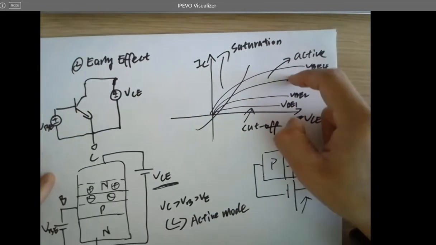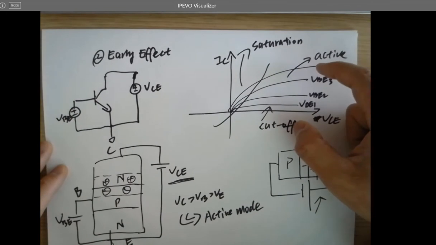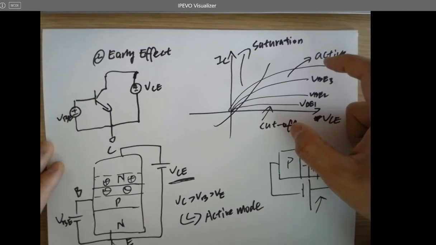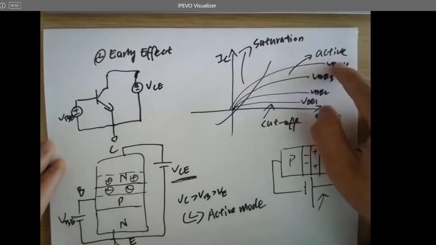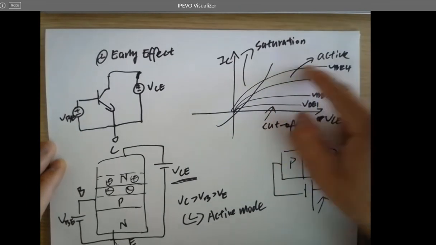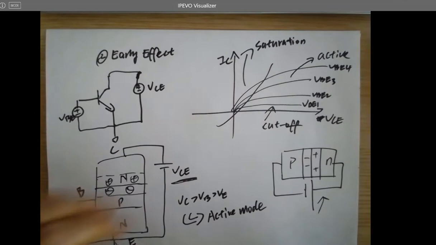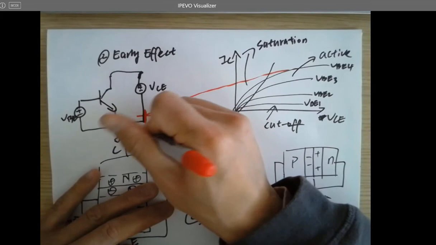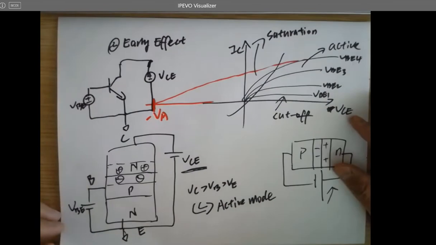So that's the early effect in NPN. It's a different mechanism behind the scenes. It's different from the CLM. What is CLM? Channel length modulation in CMOS. The same effect here gives you an inconsistent current flow in this region. So what's going to happen is there will be the early effect if you draw this, and there will be an intersection with the x-axis, and it's called VA. It's the early voltage. That making sense?